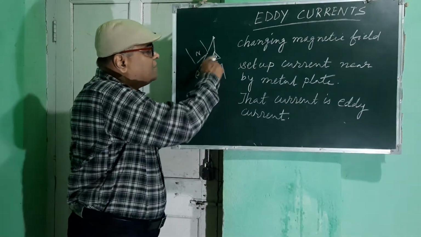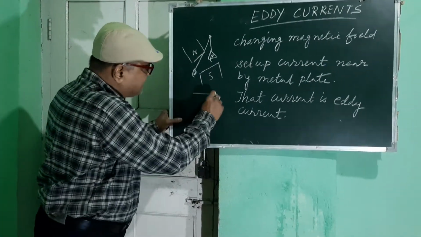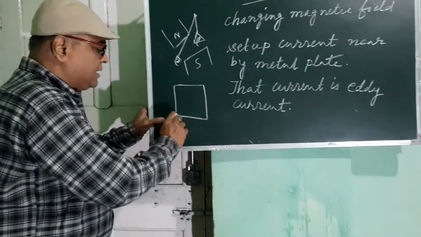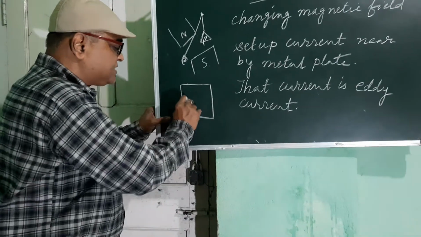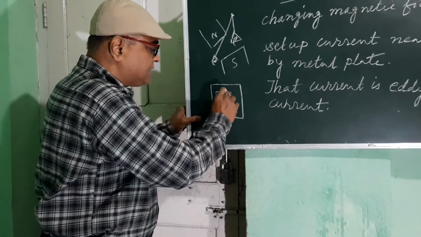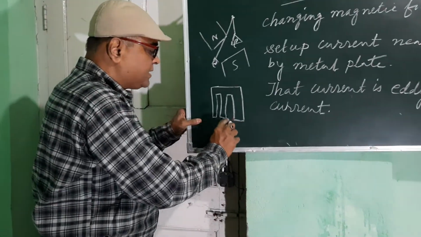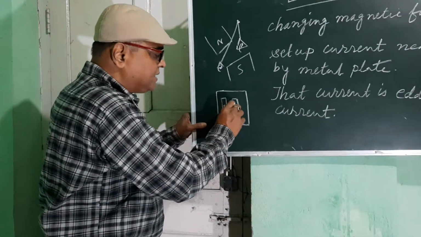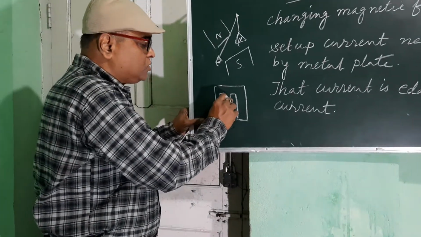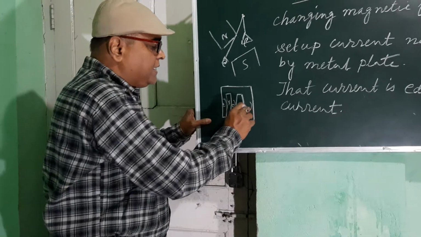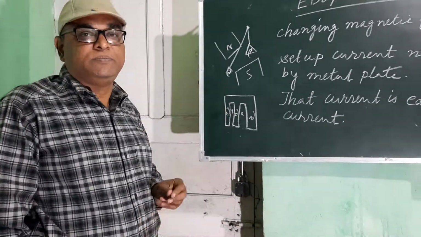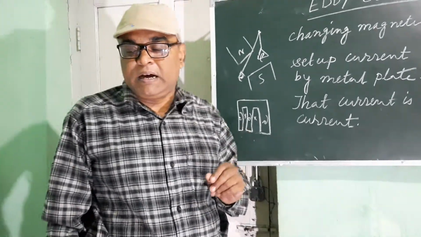It is also possible to minimize the eddy current by reducing the area of the plate. For example, if we take one plate, but instead take a strip, the area is decreased. Then we take another strip. So that part is not present, and the net eddy current will decrease as the area of the plate decreases.